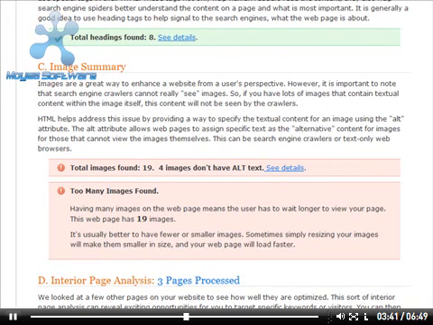19 images isn't too bad for a website. And for them not having alt text isn't too bad either, especially in a lot of design layouts. There's spacer images and different things to get the site to look a little bit better. If an image doesn't have a real purpose on the site, we don't really recommend loading it up with alt text. We more like to use alt text for images that actually have a purpose on the site.